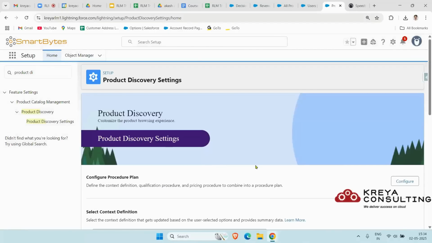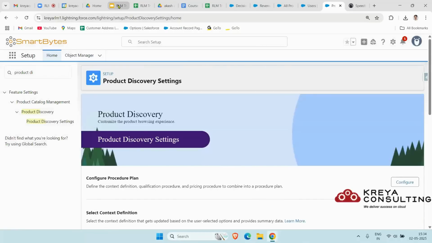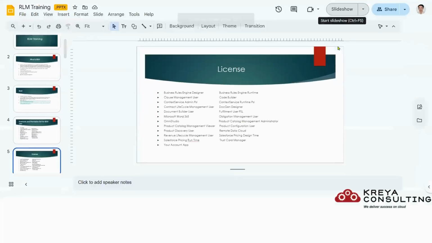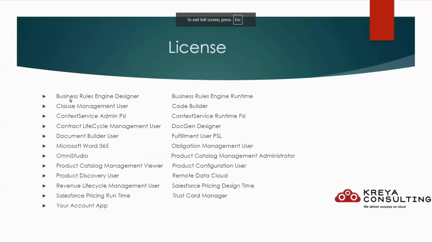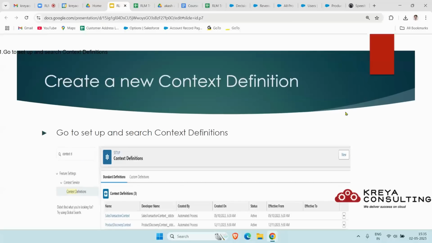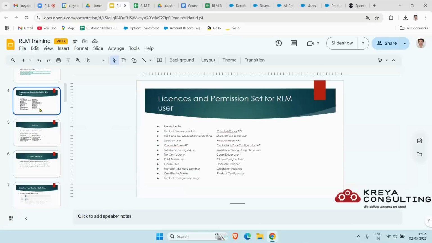You have to enable it, and then we have permission sets and licenses. These are the licenses that you need to assign to a full admin user so that he can have full RLM access. These are the licenses, 20-25 licenses you need to assign to a user. And then another is permission sets.